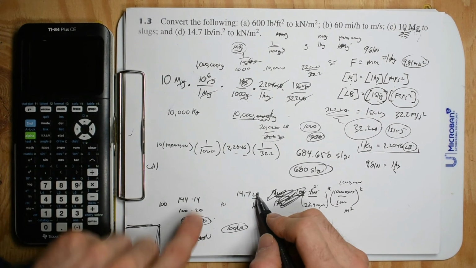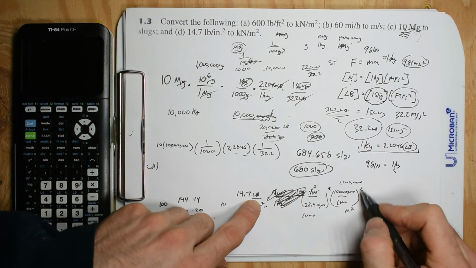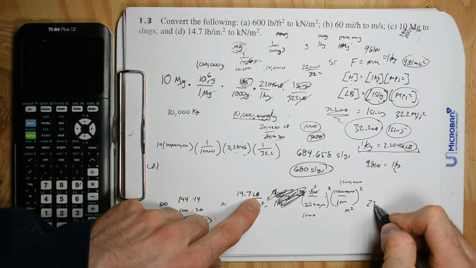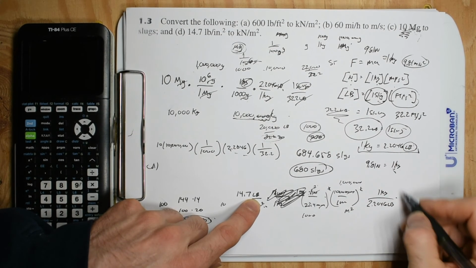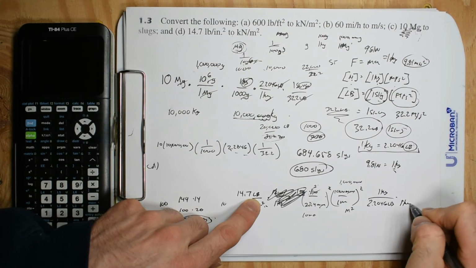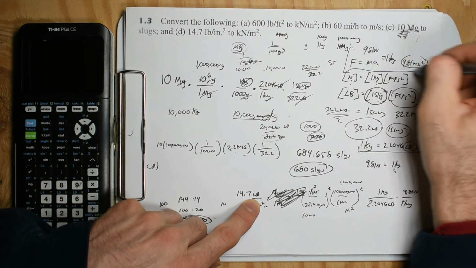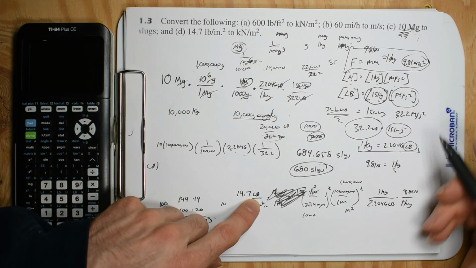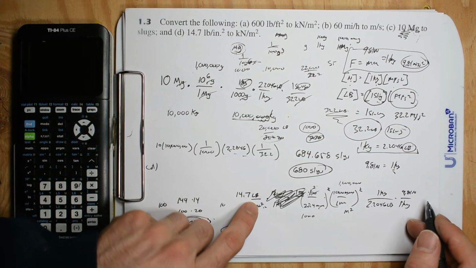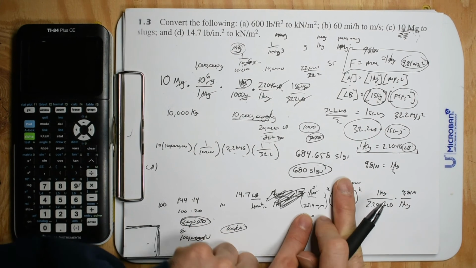And now we want pounds to convert to kilograms. So we're going to go 2.2046 pounds is going to be 1 kilogram. And then I'm just going to know that 1 kilogram is 9.81 newtons. I think that's a real good one to know. And I've just started using this, but it's always good to go back to F equals MA. Anyway, all right, so 1 million divided by 1,000 is 1,000.